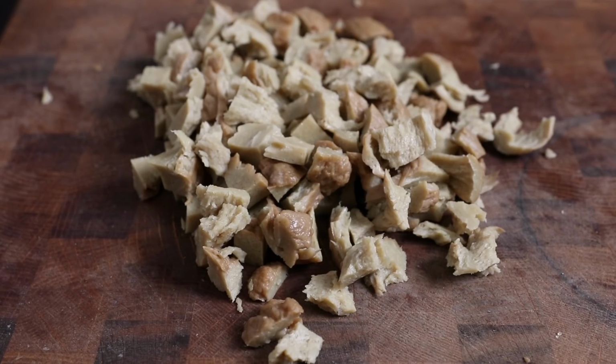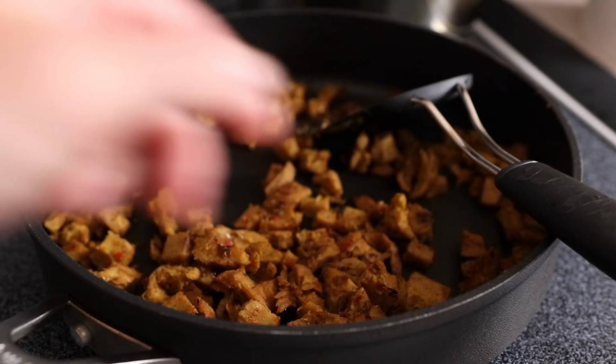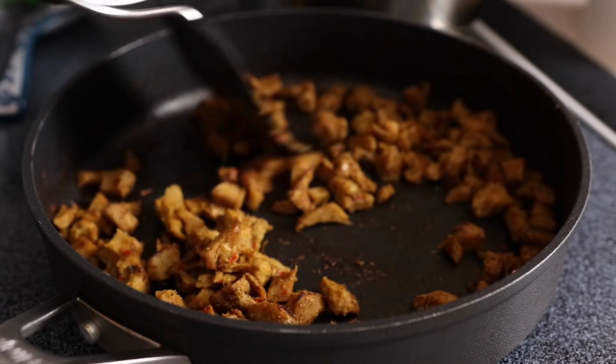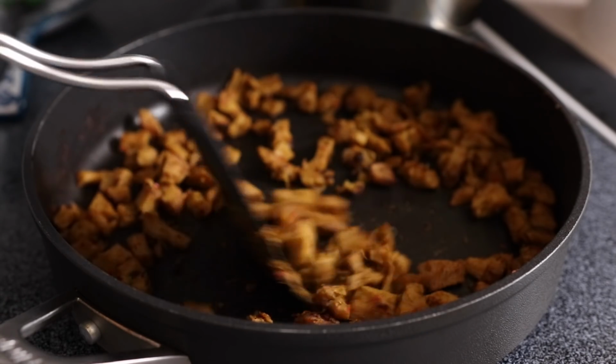So what I ended up doing actually was just chopping it up, and I thought, okay, this kind of resembles chopped up steak that you'd get in like a street taco. So I thought, let's use the carne asada marinade that I usually use with soy curls on this, and then we will pan fry it and try to get a nice char on there, and maybe it'll kind of pass as like vegan steak. And we enjoyed it a lot more this way. Eric especially really liked it.